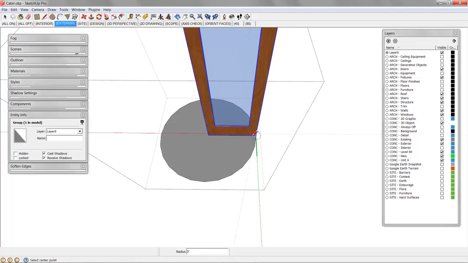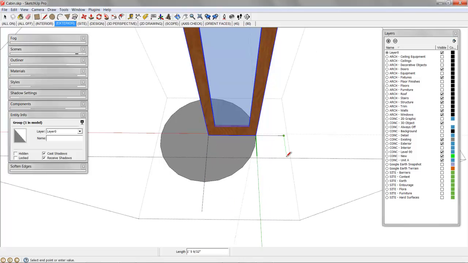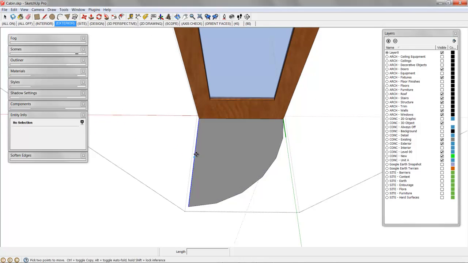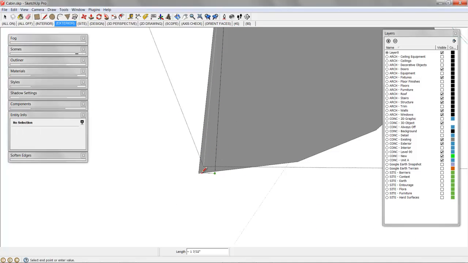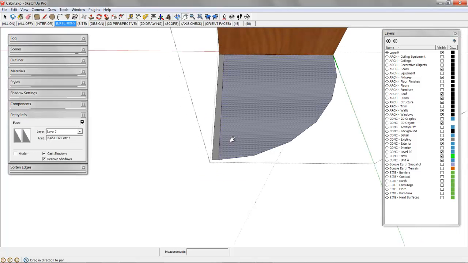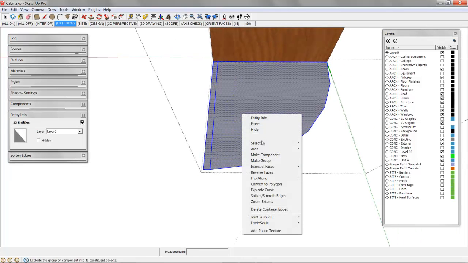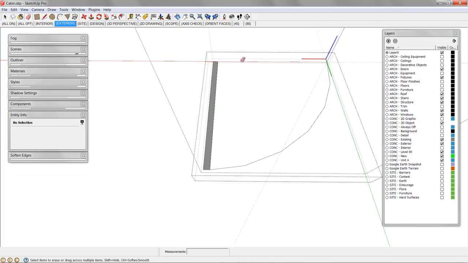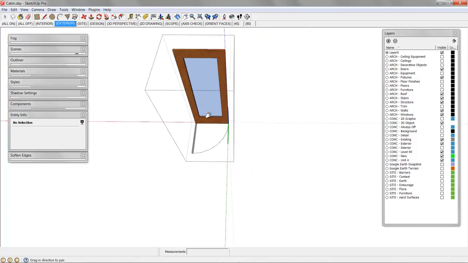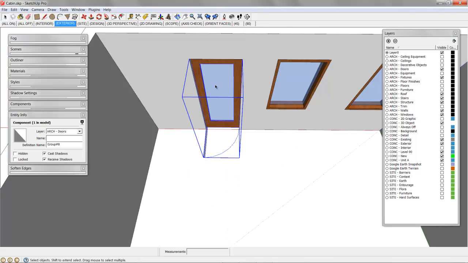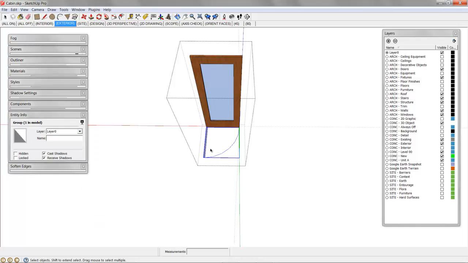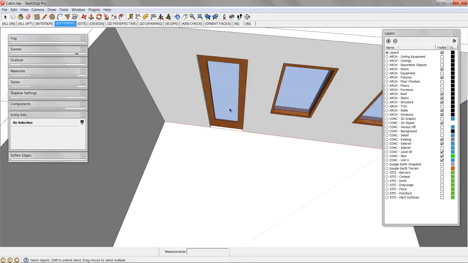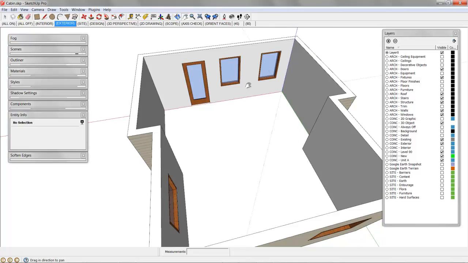I'll just draw my arc with a line and a line here, and I'll use my eraser tool to clean that up, and make a copy of this at 1.5 inches. And then let's go down here and I can just cap this off. Actually, I could even just do this. There. Okay, and then this is going to be a group, and we need to clean up one last piece there. Okay, so now inside of our door component, we have a 3D object and a 2D graphic. That way, when we render our door in plan, it's going to look like a door.